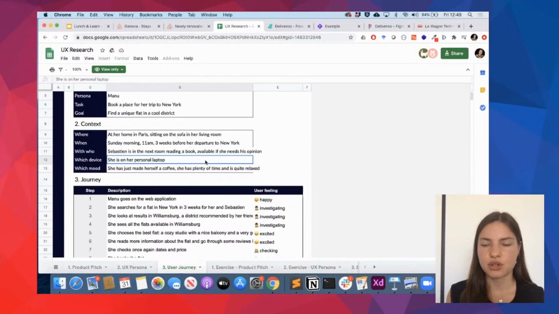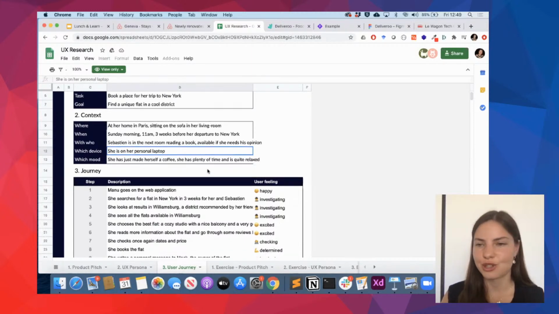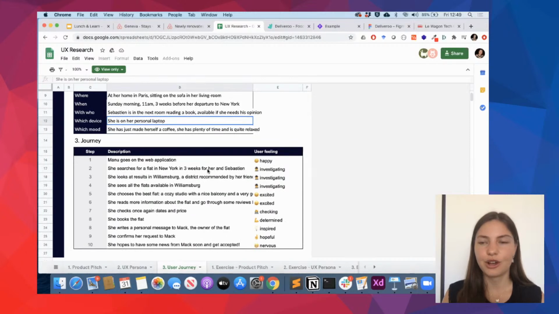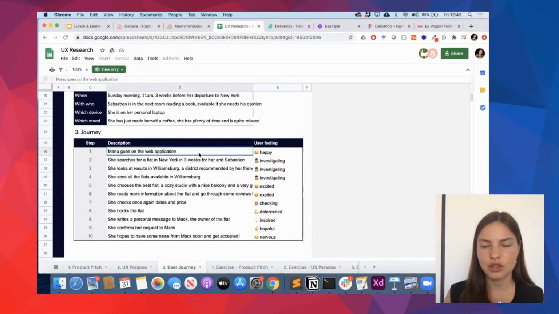So here, personal device, so it's important to make your website mobile and computer friendly, and for different screens also. And then the mood, just to give a bit of context of where she is when she's about to book. Then going through the journey: she goes on the web application, she opens it, she searches for a flat in New York with her boyfriend, Sebastian.